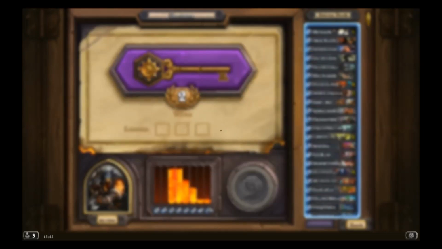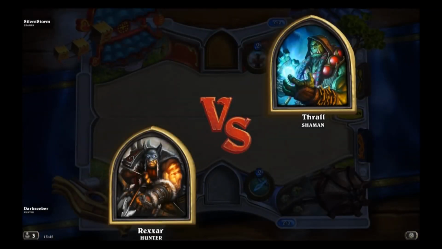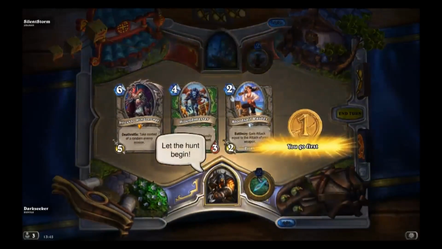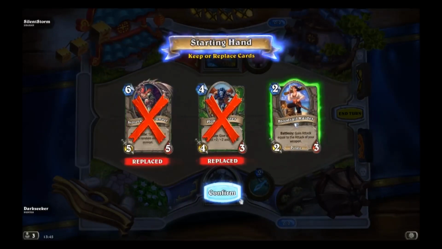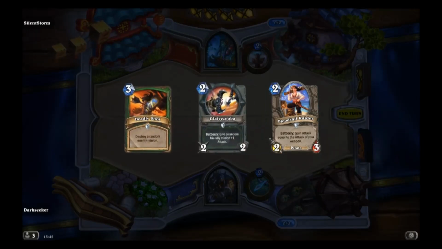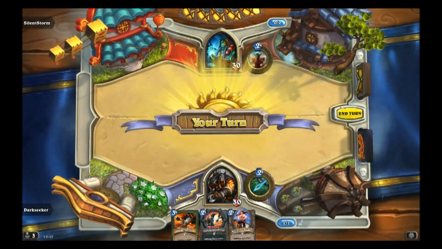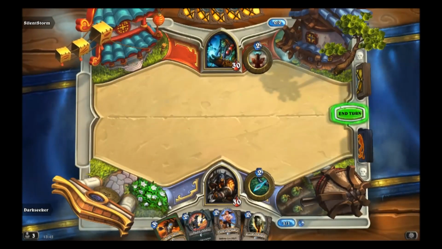Right, so we're heading into the 3rd game here, and the third game is against a shaman. Interestingly, the name of the player is Silent Storm, who I believe is a pro player. Now, I don't know if it's the real Silent Storm or the one that I'm thinking of, but we can pretend that it is. So against a shaman, this opening hand is looking reasonable.